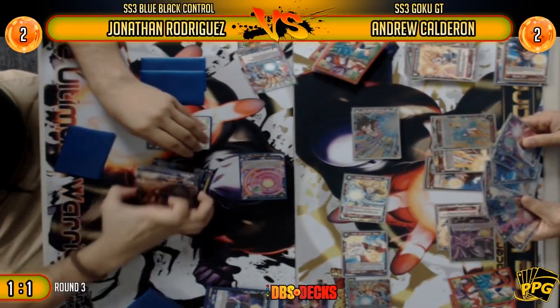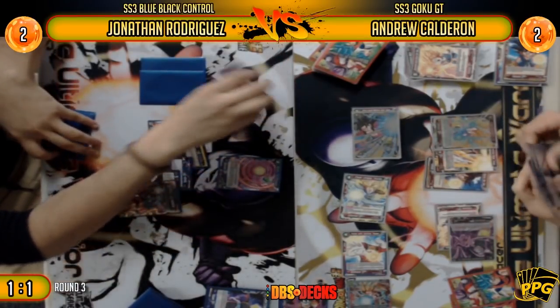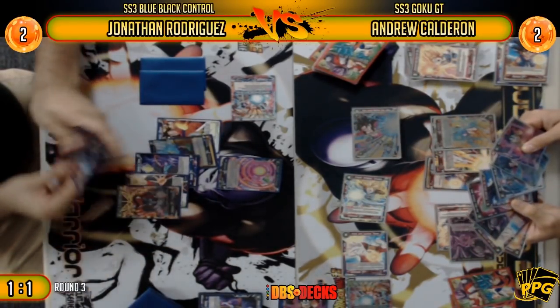Alright, Jonathan survives the big turn, and now it is Jonathan's turn to take down the game from Andrew. And I think Andrew's at 2 life. He might be at 3. But I'm just going to assume 2. It's really hard to see in that angle.